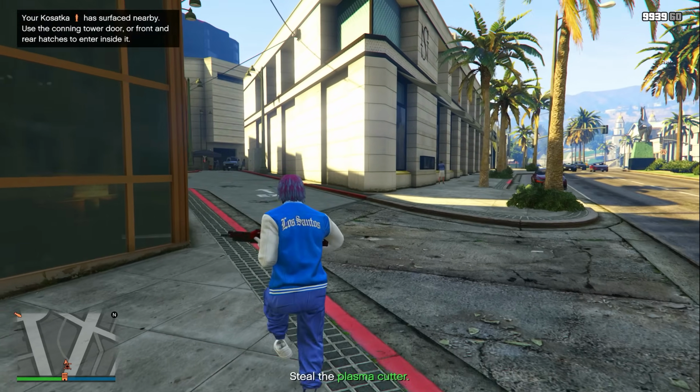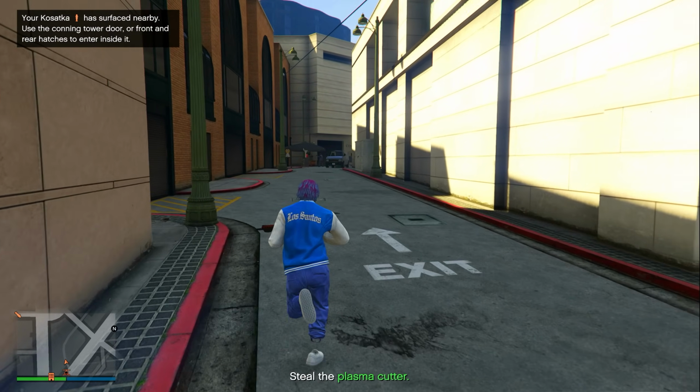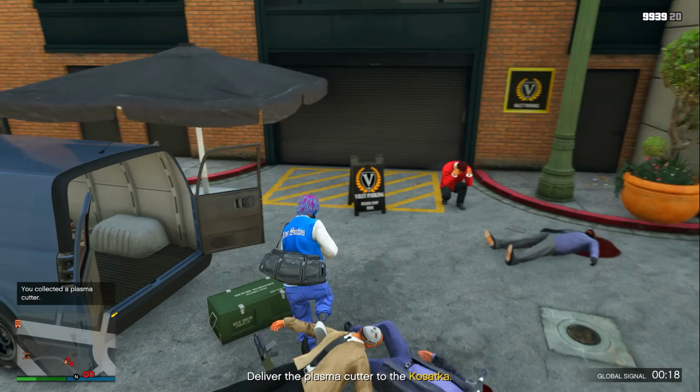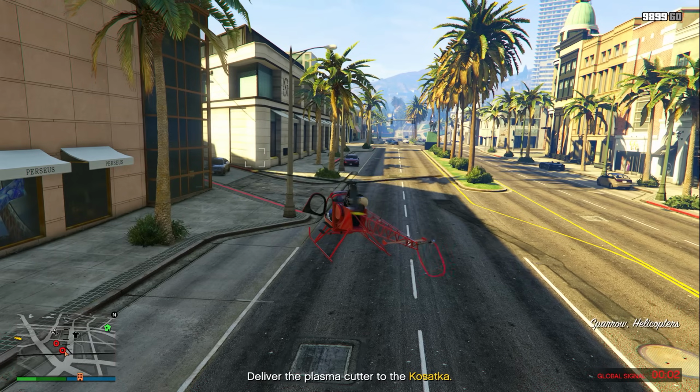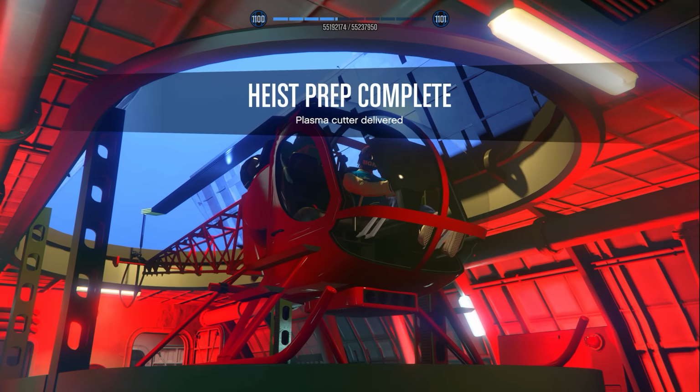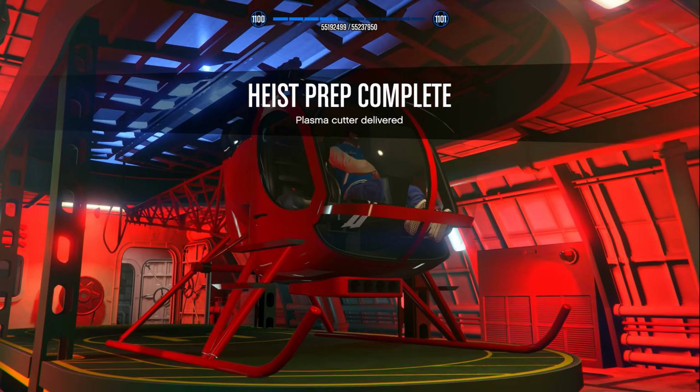Once you sent that picture, you should have a whole new location to go over to, and at that location should be a whole bunch of guards guarding the plasma cutter. All you want to do is take out all of those guards and then pick up the plasma cutter and then deliver it over to the Kosatka. Then boom, just like that, you are completely done doing the plasma cutter prep.